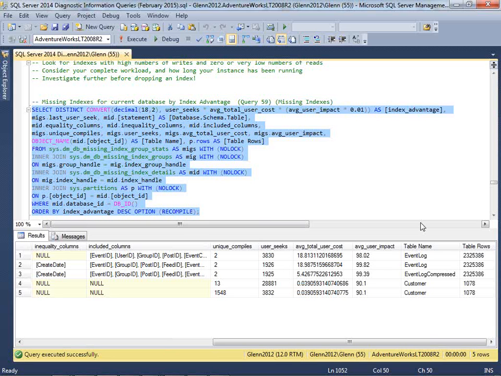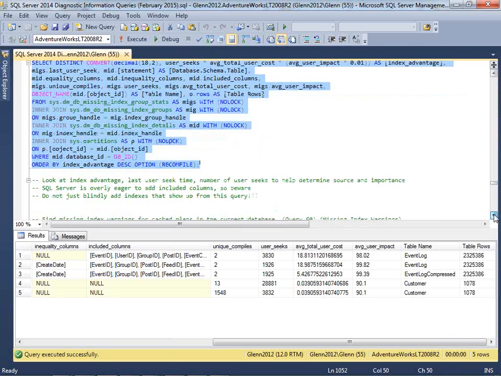But if you make a mistake, such as creating an index on a big table with Standard Edition, people are going to notice and you're going to get in trouble, and you don't want that. So these 2 queries together can help you dial in your indexes to a certain extent, because you don't want to have too many and you don't want to have too few. And this helps you work on that equation, which is really, really important as a DBA.